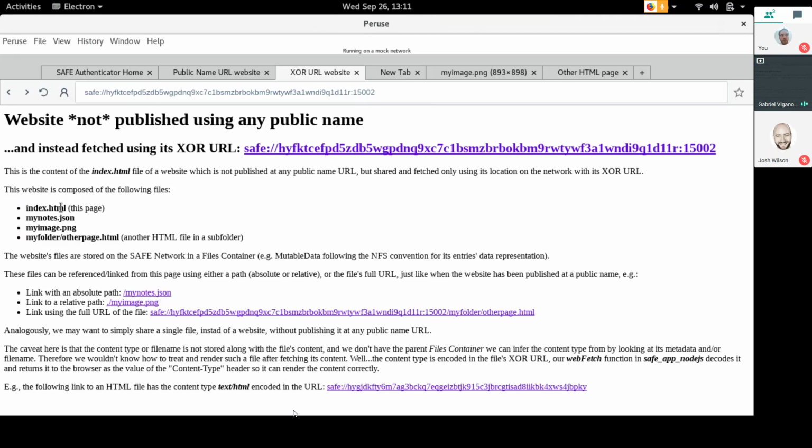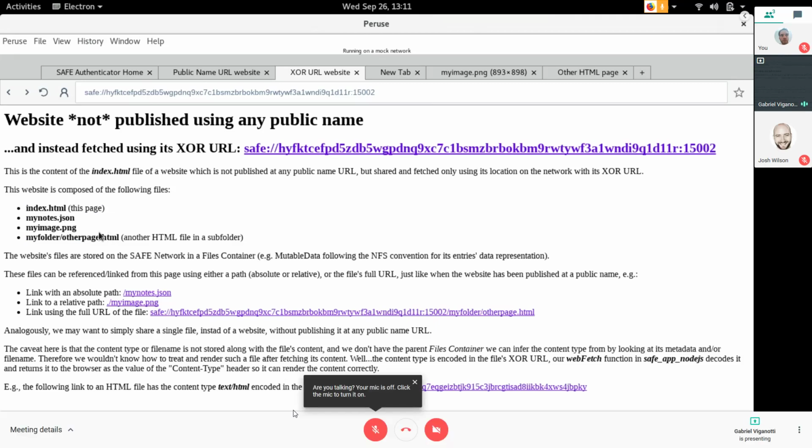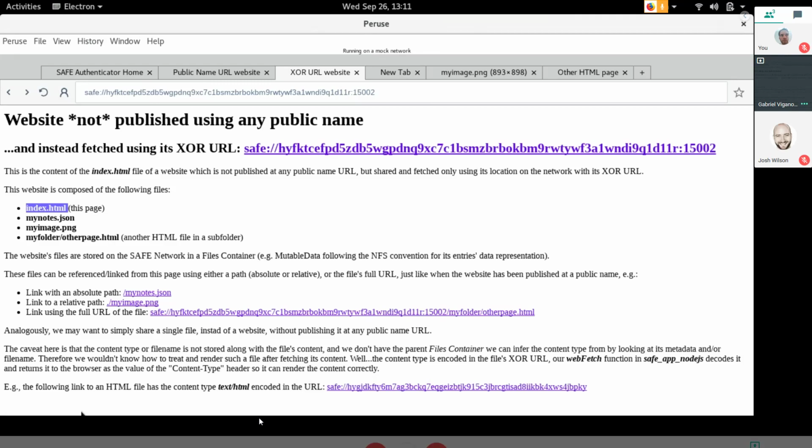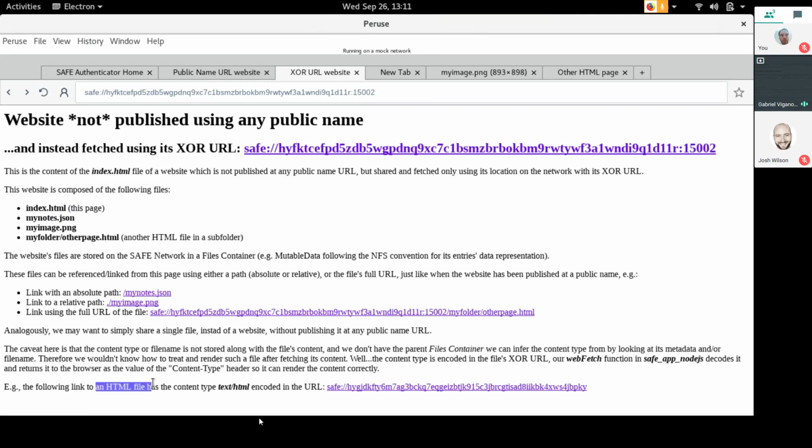I store an index HTML, I store a JSON, a PNG, and another HTML. And from my HTML file, I want to link them using a URL, right? So this is what I'm going to show you here. This other file is a URL using the XOR URL of an immutable data file, which happens to be an HTML file, right?